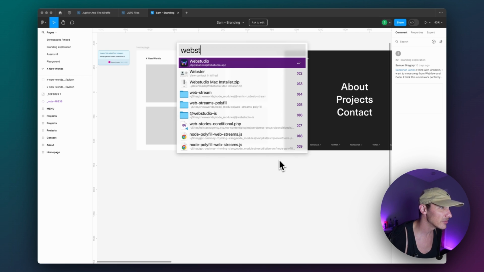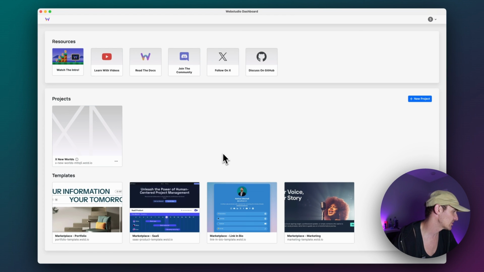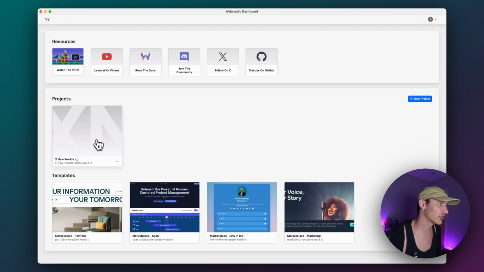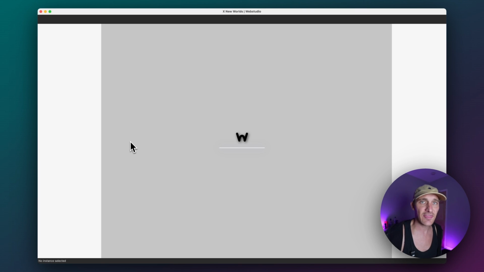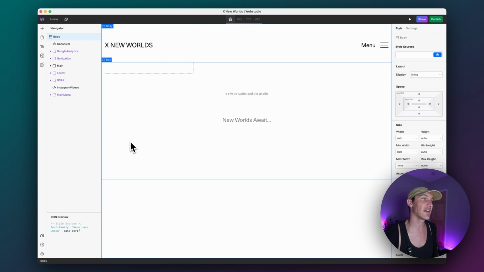So let's open up Webstudio, and yes, they do have a desktop application, which is pretty fantastic. Now, fortunately, because I've recorded this video so many times, my monthly service with Webstudio has run out. But with that, I'll take this as an opportunity to say, this is the thing that I think is the most valuable aspect of Webstudio, is that it's the designer first and foremost. It tries to separate itself from the CMS, the hosting, and all the rest of it.